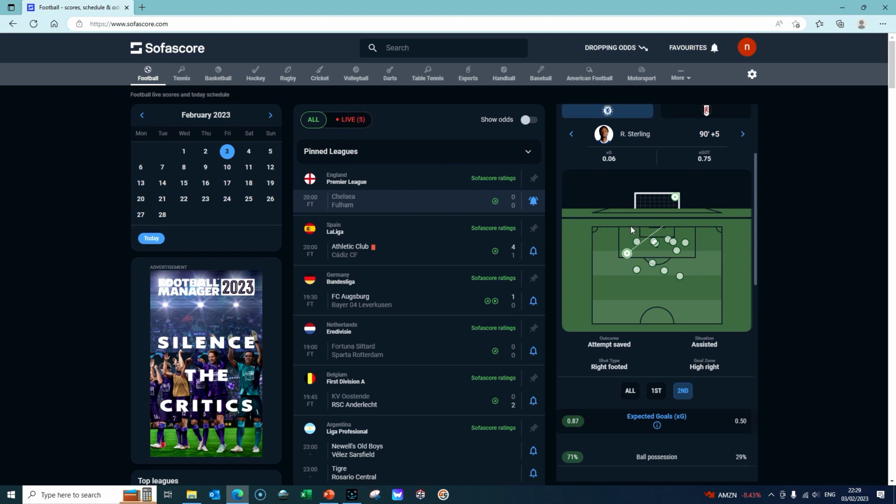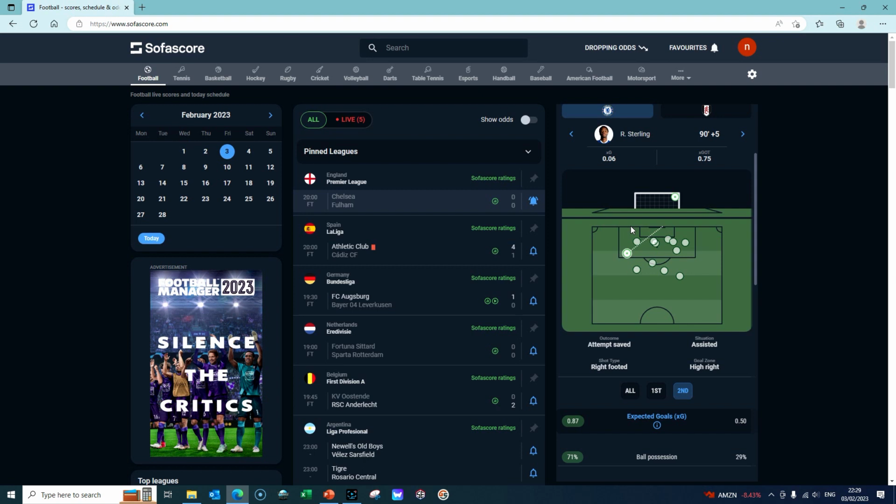Again, I'm quite new at this. It's only recently come out. I started dabbling with XG last year, but it wasn't live XG. It was basically just a league table with how much XG they get per game and so on. But it wasn't live. This one I get is live.